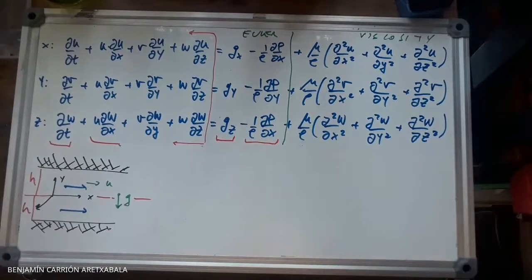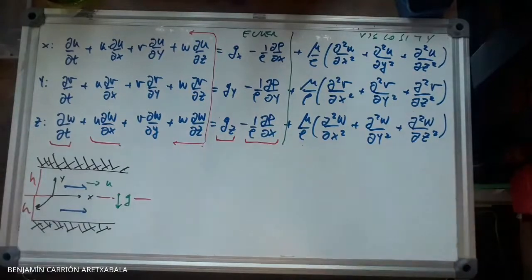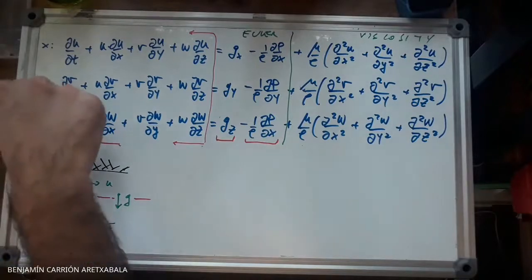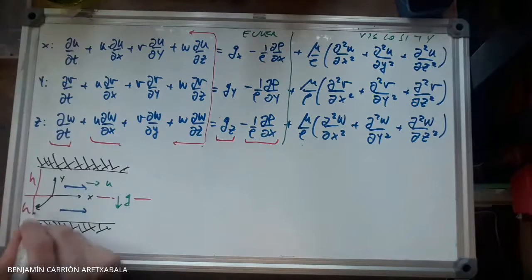So if we have steady flow in this direction and that direction, determine the simplified Navier-Stokes equations. This should be the bread and butter of this section of the course. Again, keep in mind that y is going up and z is coming out, which is weird, but I'm sticking with the notation of the book.